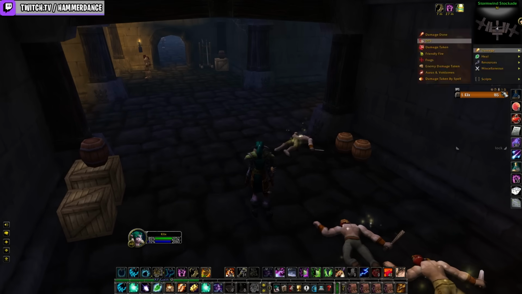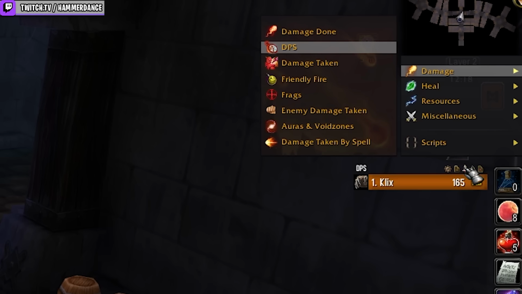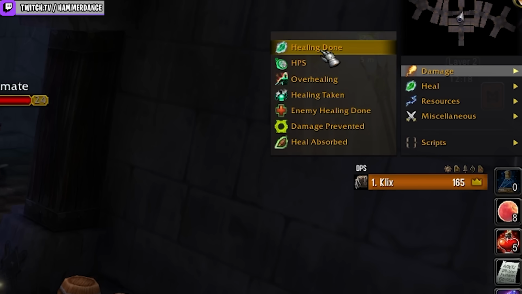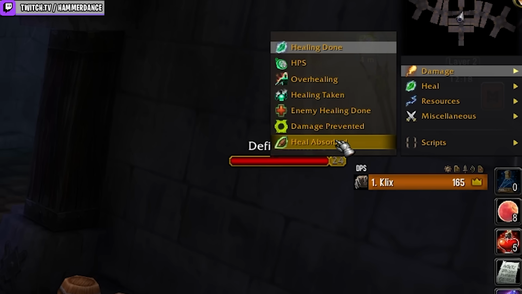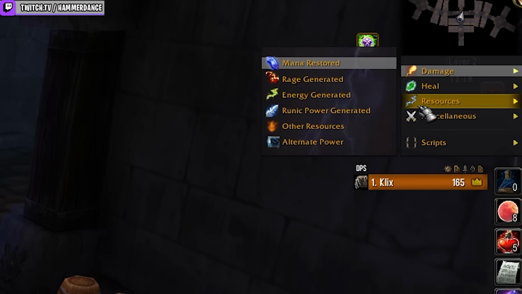Now, if you want to track healing done, you would just go to this little sword icon right here, hover over it, and these are all of the different things you can track. You can track your DPS, just straight up damage done, damage taken if you're a tank and you want to see what's going on, who's taking damage, friendly fire, kills, and then you can do healing done, heals per second, overhealing, healing taken, damage prevented, healing absorbed. There's tons of awesome things in here.